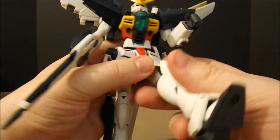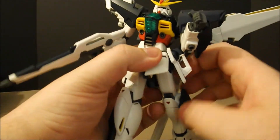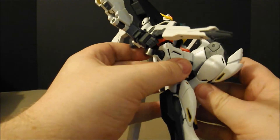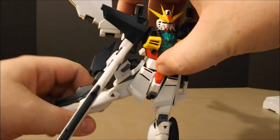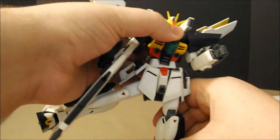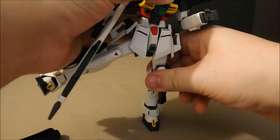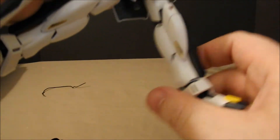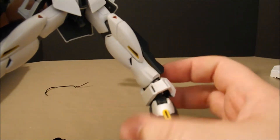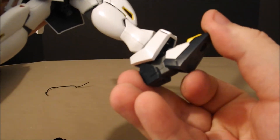The legs will come this far forward — let me get the skirt armor out of the way — and they will go this far back because the rear skirt is hinged. The knee, you will still get the full 180 out of. The ankles, you can get some very good posability out of. You've got a double ball joint, top and bottom, so you can get motion like this — back and forth, side to side. The leg will actually turn 180 degrees at the hip. The foot can basically rotate just with the ankle as well — good side to side, down, up. And you can still move the toes up and down.